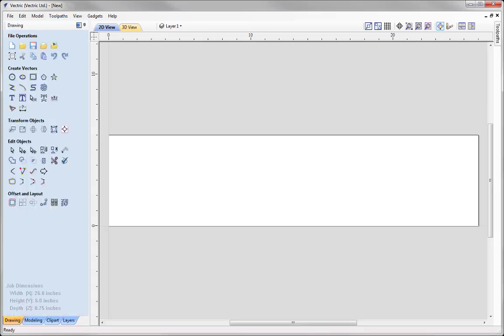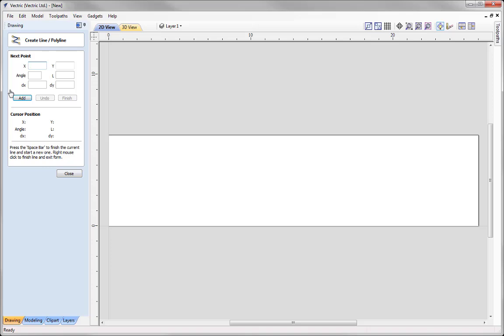Now, to create a moulding, we need a vector that represents the cross-section or the profile of the moulding that we plan to create, and then we also need a vector that represents the rail of the part that we plan to extrude the profile along. So let's start by creating the rail itself. We're going to go into Create Vectors. I'm going to use the Draw a Polyline tool.